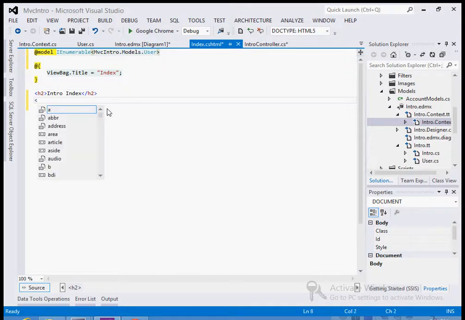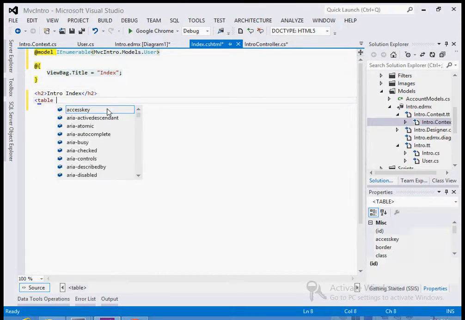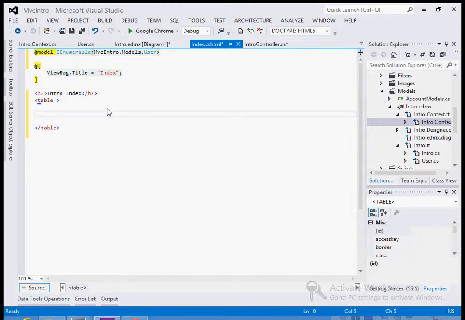Now we want to display it in, say, a table. So yeah, we want to loop through each of the rows.